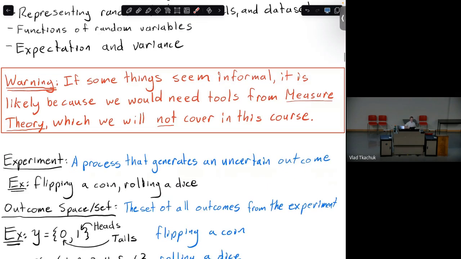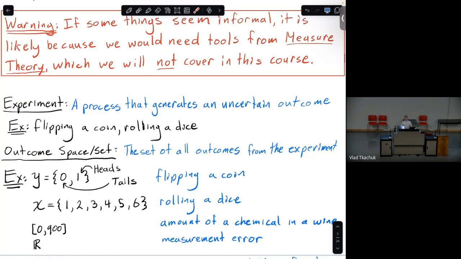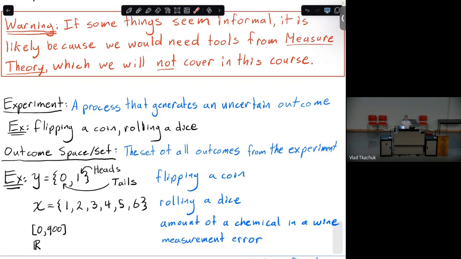Your experiment has an outcome, right? That's what I call it. So there's going to be this thing called your outcome space or your outcome set. This is just the values that the outcomes of your experiment can take. For this course, our outcomes are always going to be numbers, and we'll cover this in a second, but keep in mind why I've used numbers everywhere. Here, this would be your outcome space Y. In this case, there are two outcomes when you flip a coin. We can use 0 to represent tails and 1 to represent heads. So this would be your outcome space.